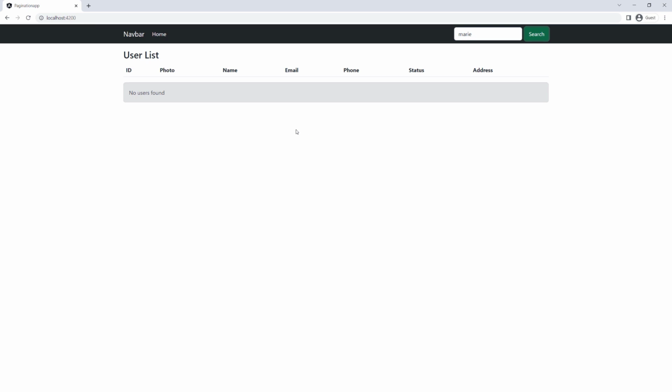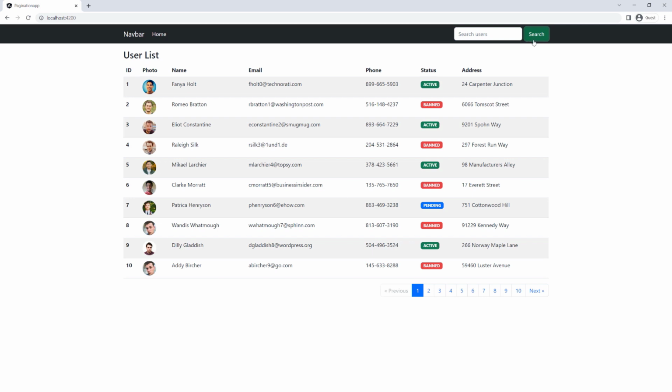So we don't have our table anymore. We just have an empty list, and then I'm showing the users, like you, the person using the application, that there's no users to display. So now I can go and delete this Mary and search again. Because I don't put in any search term in the search box, then it searches everybody. And this is the behavior that you would expect from your application.